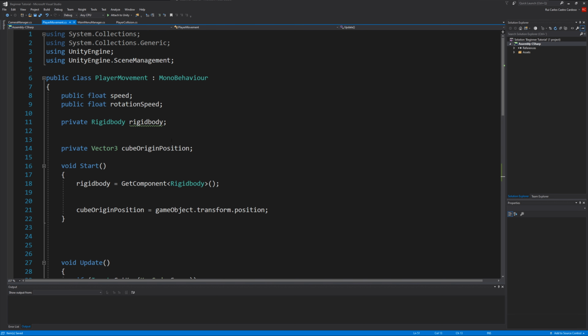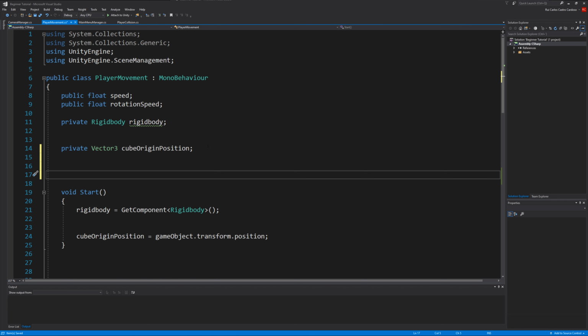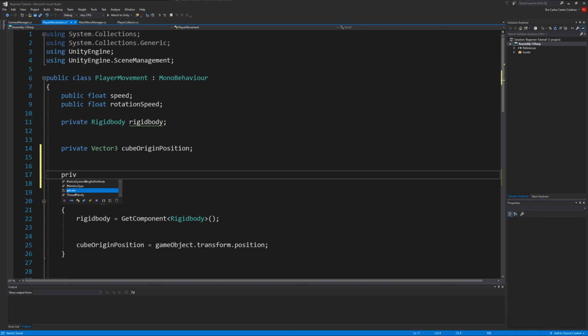Let's create on top here a reference to both cameras. So private game object. Let's say third person camera and top camera.